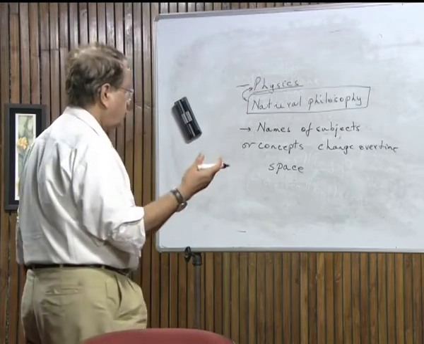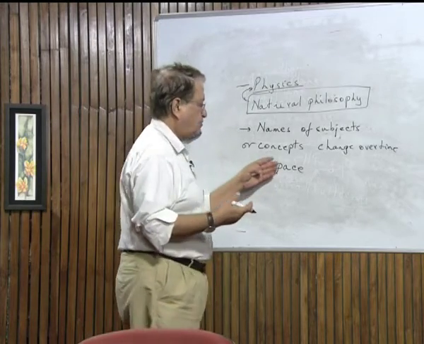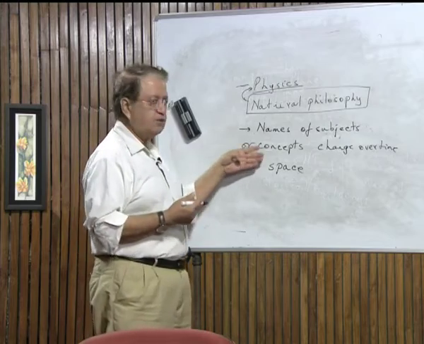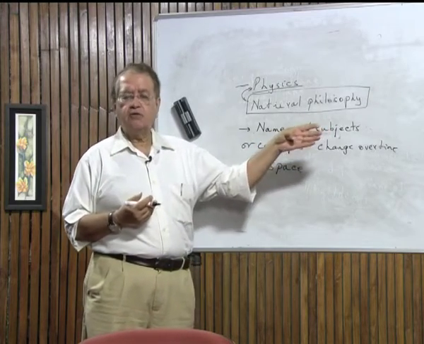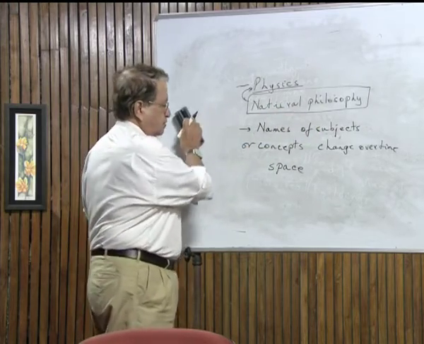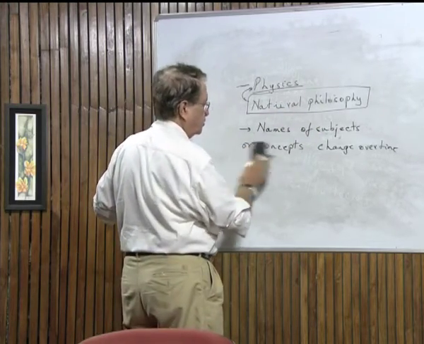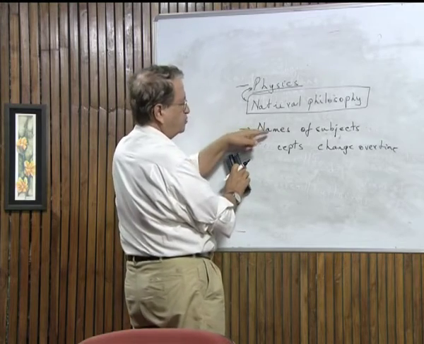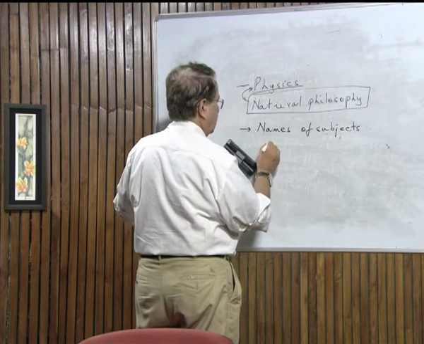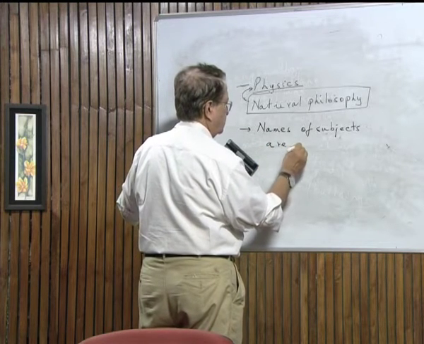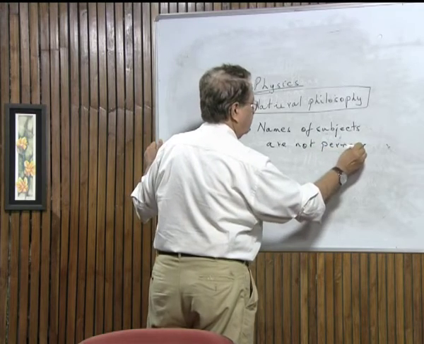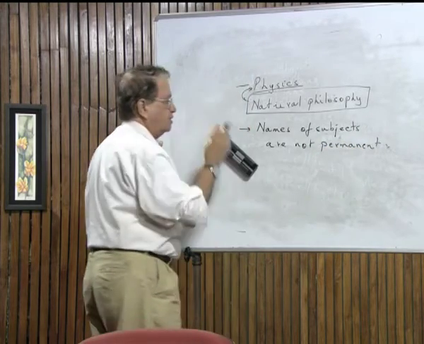kind of language that we are speaking is still the same, but the words are changing. Certain words that we use no longer have the connotation that we have when we are using it in Delhi. The same words would have a different connotation if you are using them in Lucknow or further east in Calcutta. So, what is important is that we should understand that names of subjects are not permanent. They are not permanent. And if they are not permanent, then we have to be careful as to what term we are using.